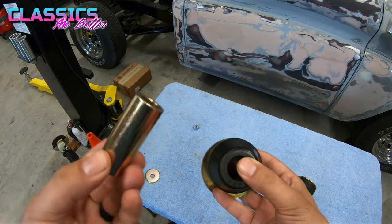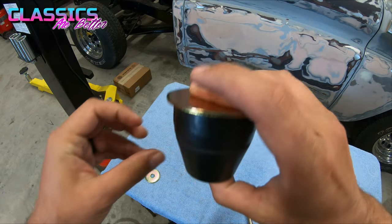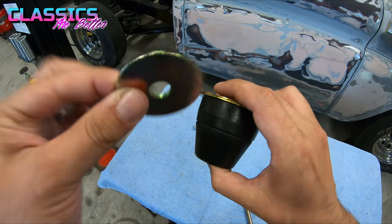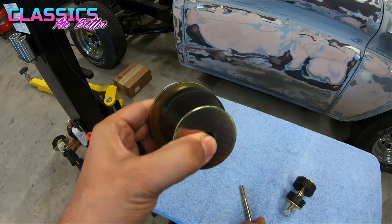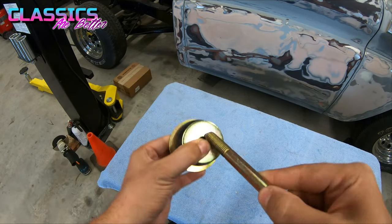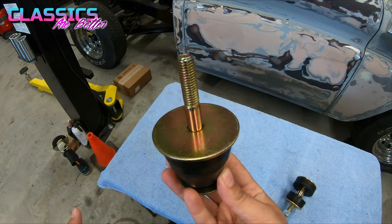Now, we'll get that taller crush sleeve that I mentioned before, and you will slide that on in from the bottom and then cap that off with one of these small washers. Now, the back differs in that instead of coming through the cab and going down, in the rear, you go from the bottom and go up through the bottom of the cab.